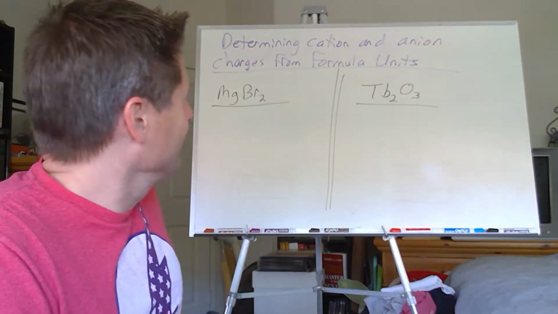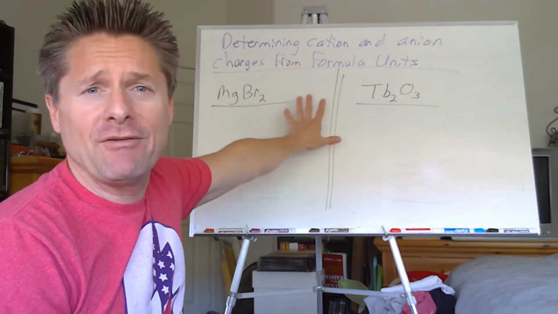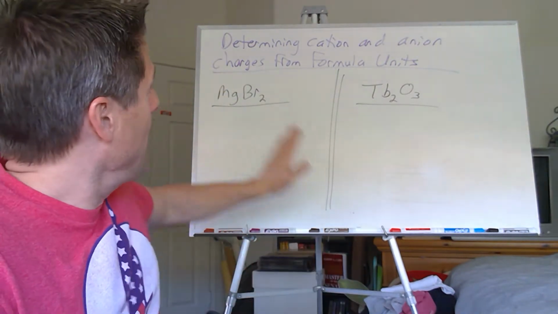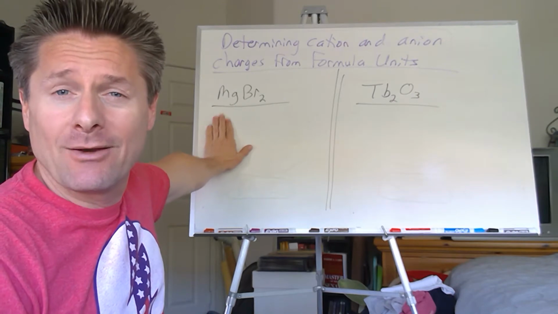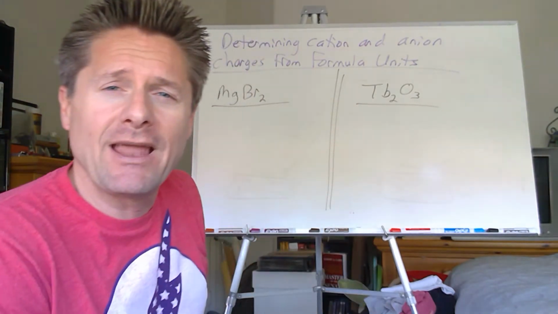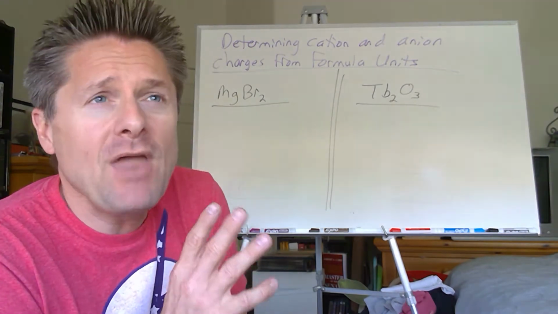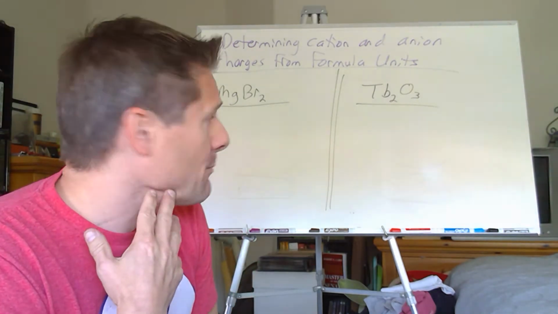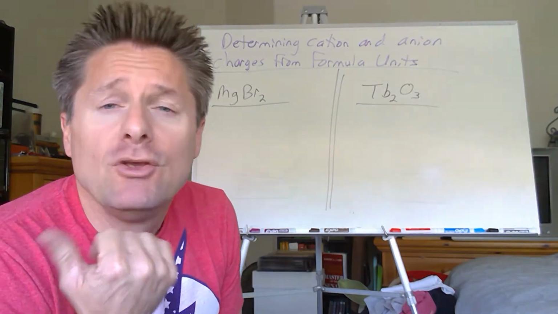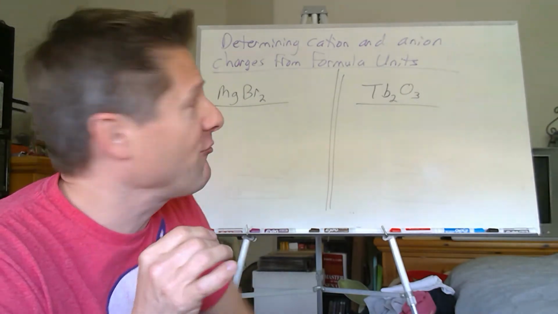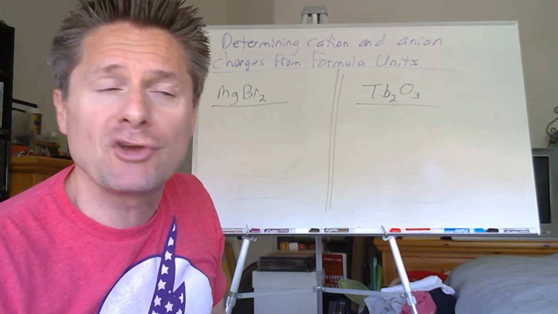When you're given a formula unit, so I gave you 2 examples here, I'm giving you the formula unit, and I want to know what's the charge on the cation here, what's the charge on the anion here, what's the charge on that cation, what's the charge of that anion. Depends on the nonmetals, you can just figure out from the periodic table. That's easy, right? But the metal, if it's a type 1 metal, you can figure it out from the periodic table. Type 2 metals, you can't, so you've got to get it from this by reverse engineering, and I'll show you how to do that.